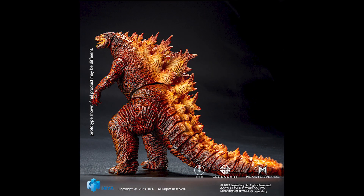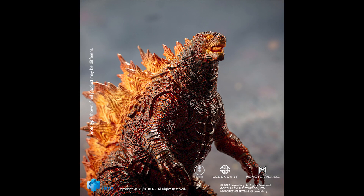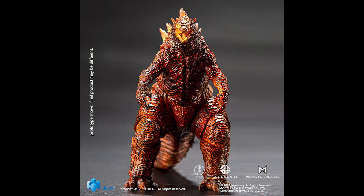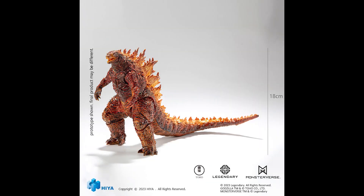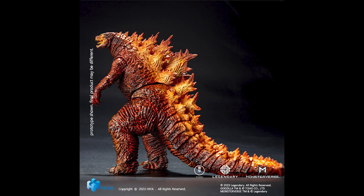I'm liking the dark colors on the body, like the orange and the black. Now the spikes, in contrast, are quite bright — kind of like a bright orange. I'm not sure I like the bright orange of the spikes. Looking at these angles and pictures, the spikes look like a bright orange to me, a little too bright compared to the body. I like the fact that the body is a darker color.